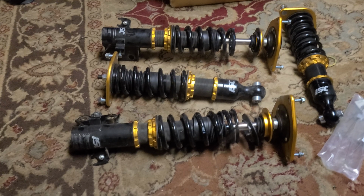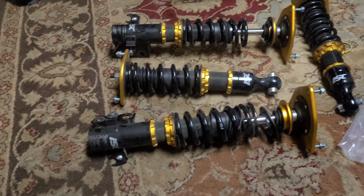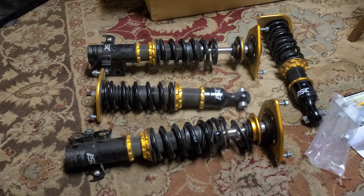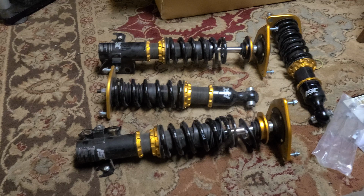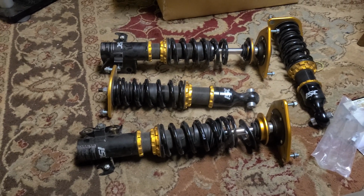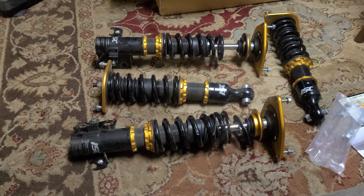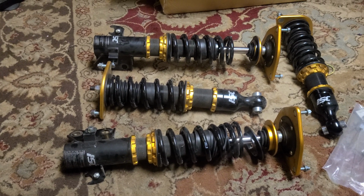But what you could do is spin it full hard or full soft, and then count the number of clicks it takes to get to the opposite side. So if you spin it all the way to the left, count how many clicks it takes until it bottoms out all the way to the right and stops turning. Then divide that by 2, spin it back that number of clicks, and that'll be your baseline medium setting. And from there, you'll also know how many steps, how many levels of dampening adjustment there are in your coilovers.